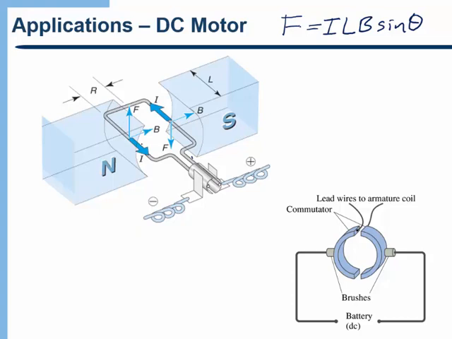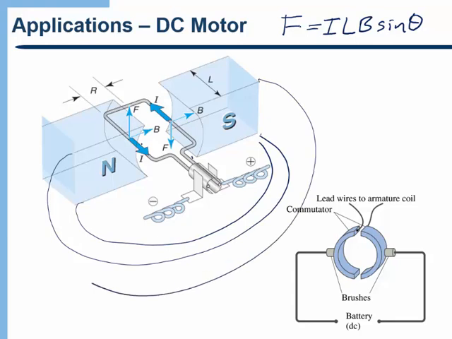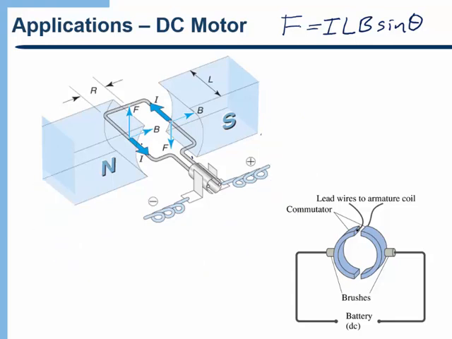So usually, or oftentimes, this is actually just one big horseshoe magnet that comes around like this. But in other words, we're just showing the North Pole here and the South Pole here. So the magnetic field across this gap is to the right. Notice that if we put current in the direction shown in the diagram, the force on this side of the loop will be down, and the force on this side of the loop will be up.